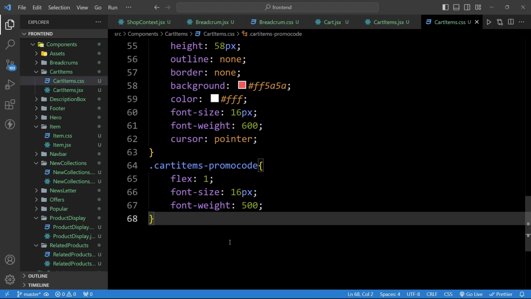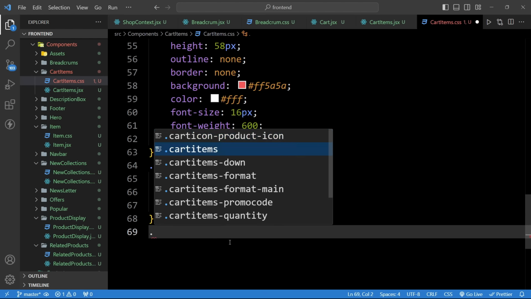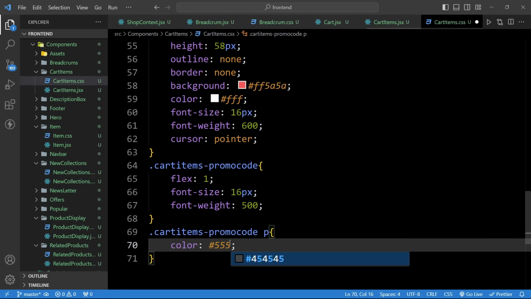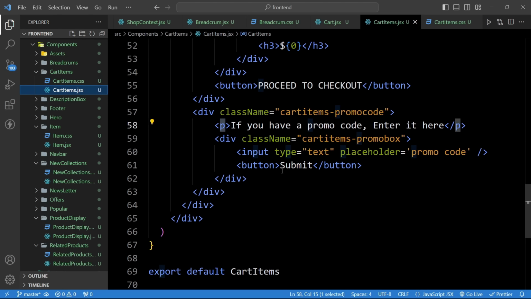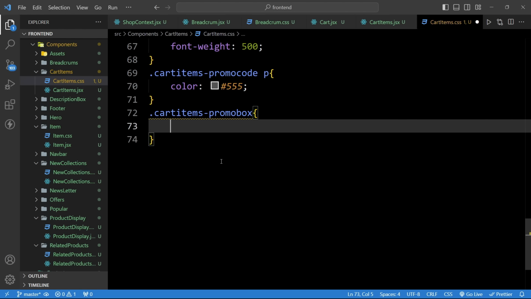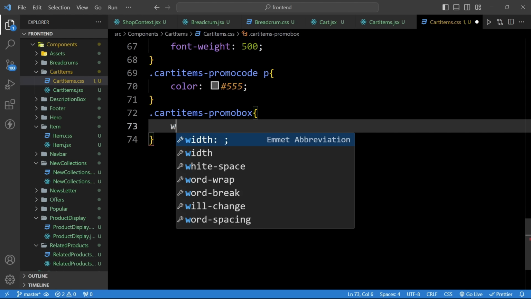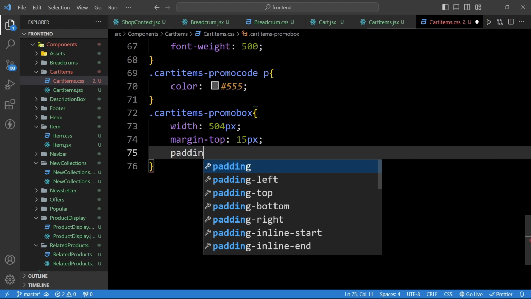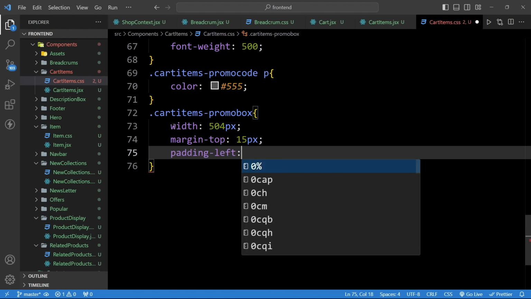So again, write the same class name, cart items promo code, then space p. For this paragraph, we will provide color, this color code. Now we will add the CSS properties for this promo box. So write this class name, cart items promo box, and here we will add width of 504 pixel, margin top 15 pixels, padding left 20 pixels, and height 58 pixels, background this color code.